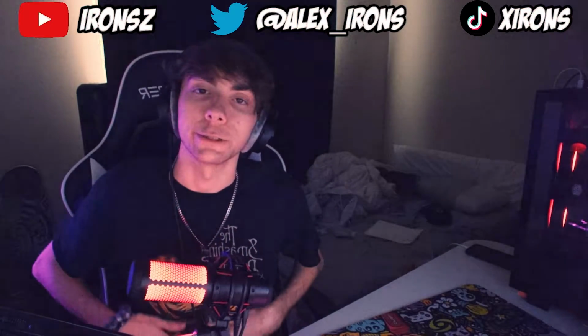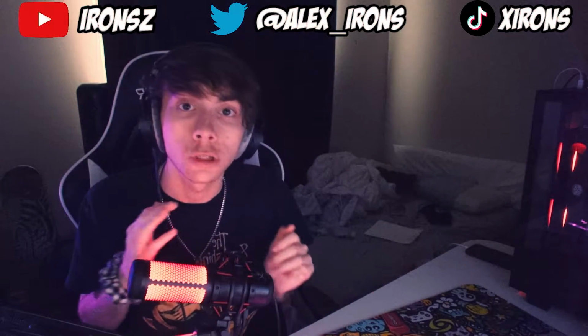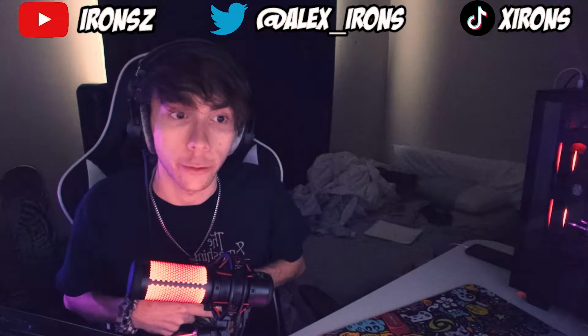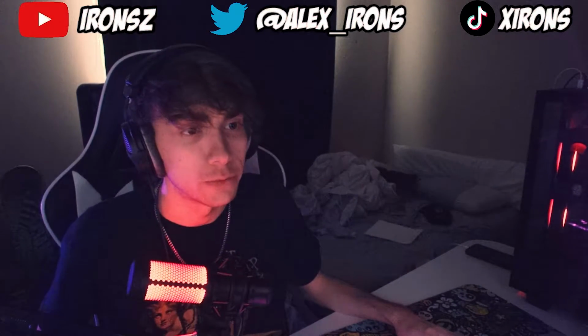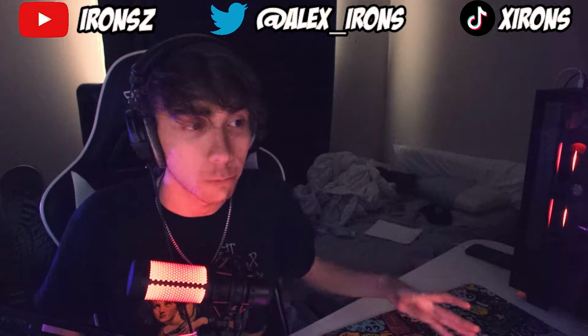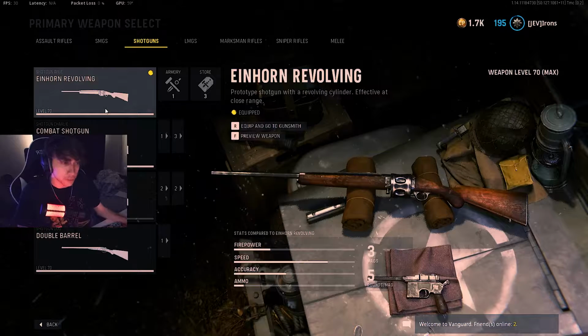It's Alex or Irons here, and today I bring you the gold Einhorn Revolving shotgun in Call of Duty Vanguard. Now, that was a mouthful to say, and that's what it's called. It's called the Einhorn Revolving. Yeah, it's the first shotgun you unlock.